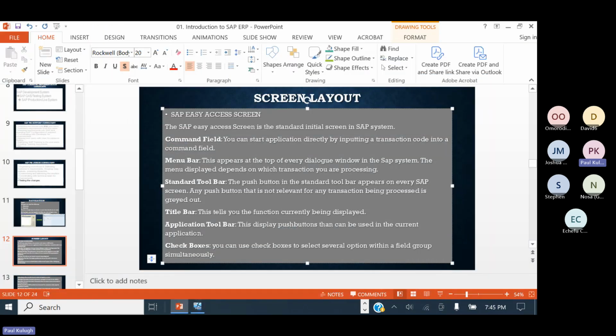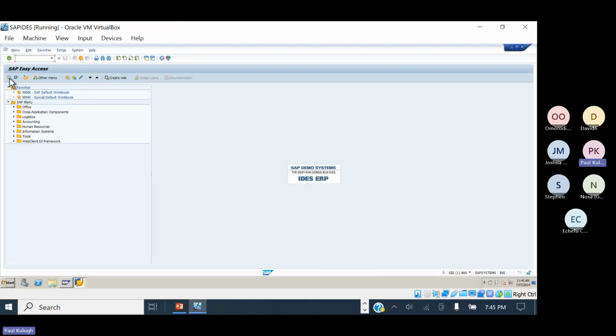Then you have the application toolbar. So this is where you have the application toolbar. So this toolbar only applies to the transaction you have launched at a particular time. So depending on the transaction you launch, these icons will change.